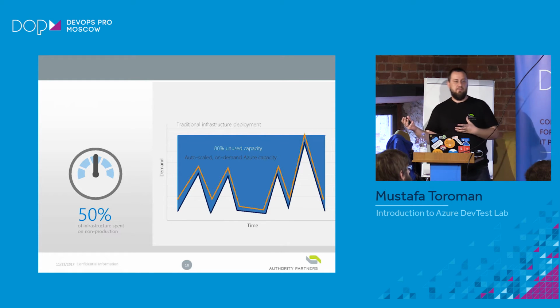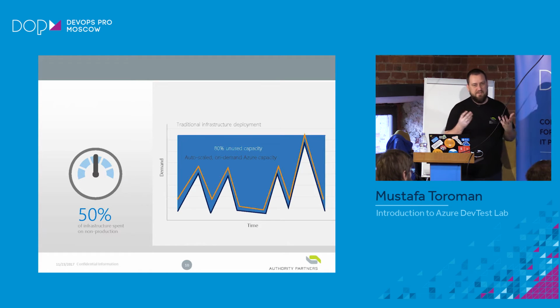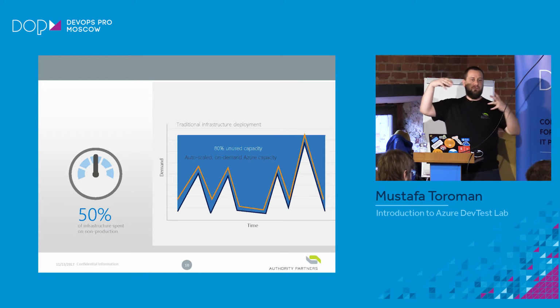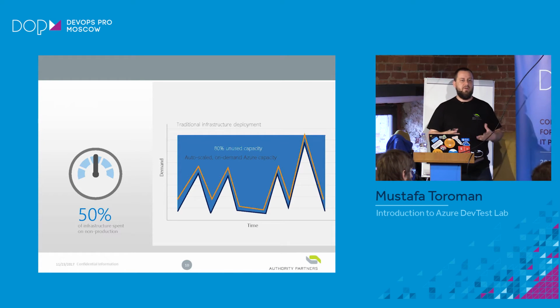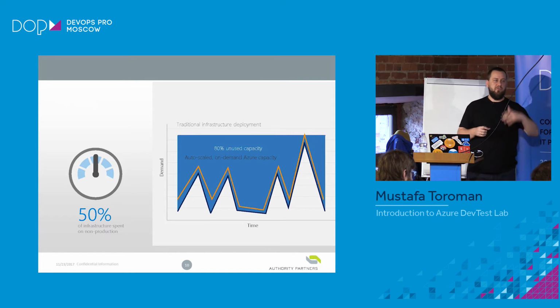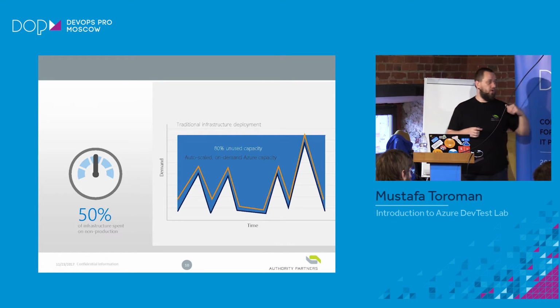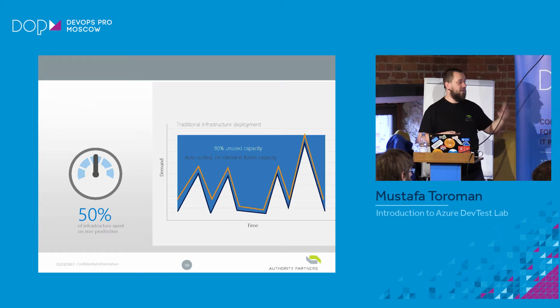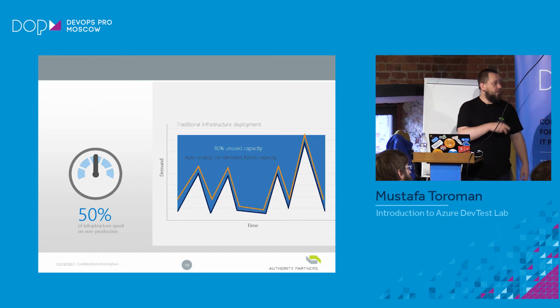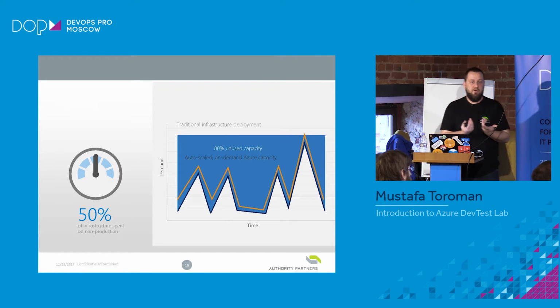So what we have in production, the environment we have in our production, we're going to build a similar environment, not maybe as quality and amount of resources we spend for our production, but a similar environment both for development, for testing, maybe even some staging and pre-production. So around 50% of those resources we have in our data center are actually used on non-production. And this line here represents use of those resources.